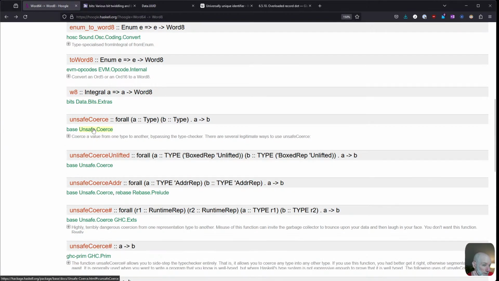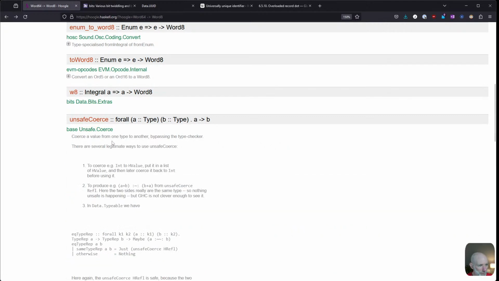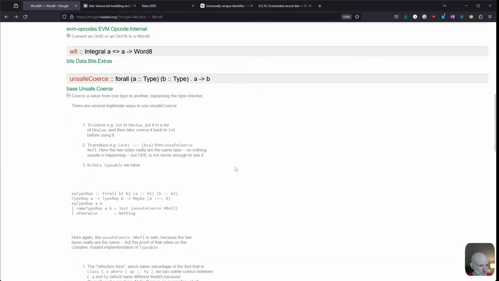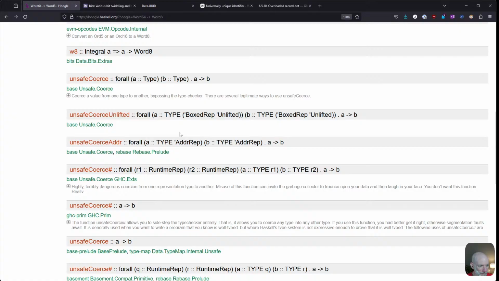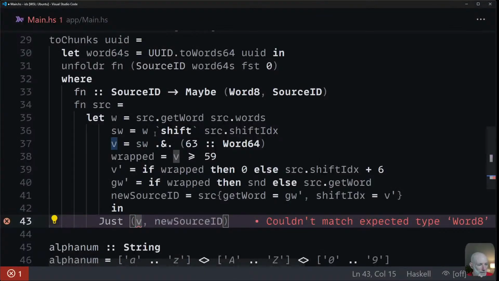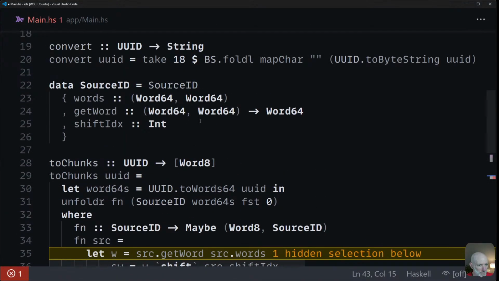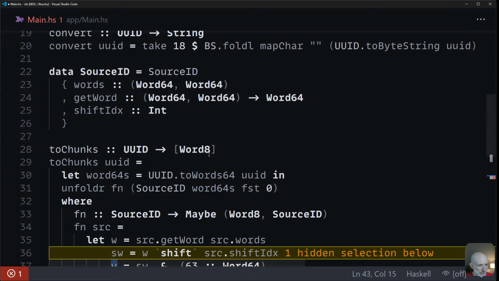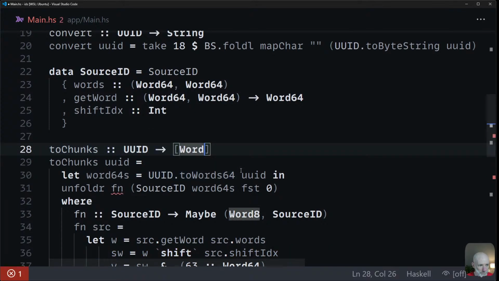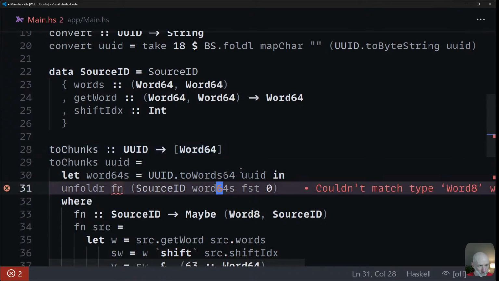Unsafe coerce, I mean, yeah, maybe, but it doesn't sound cool. No, let's not go there. One thing I could do is just make this a list of word 64s.